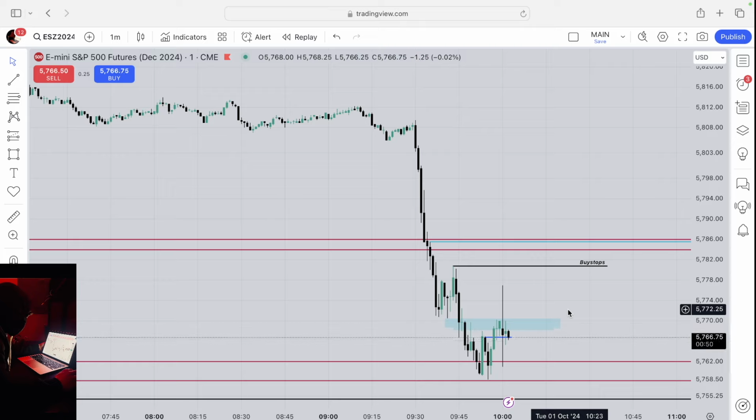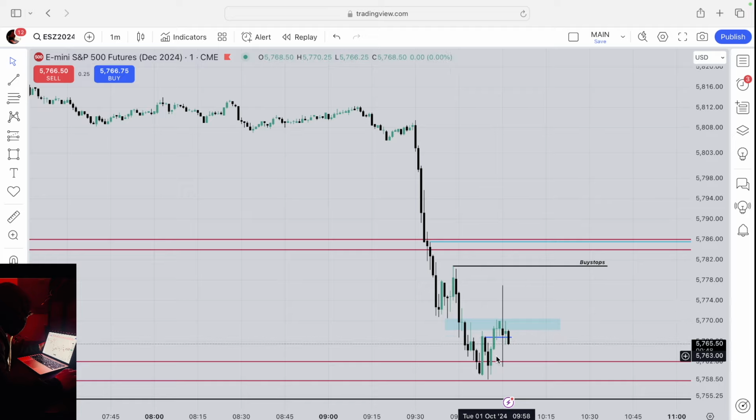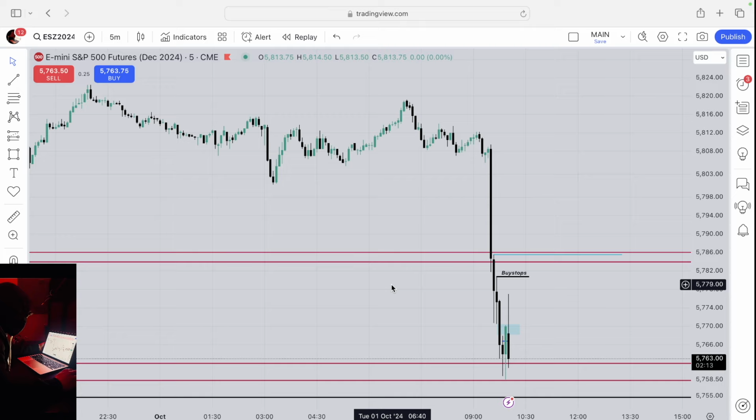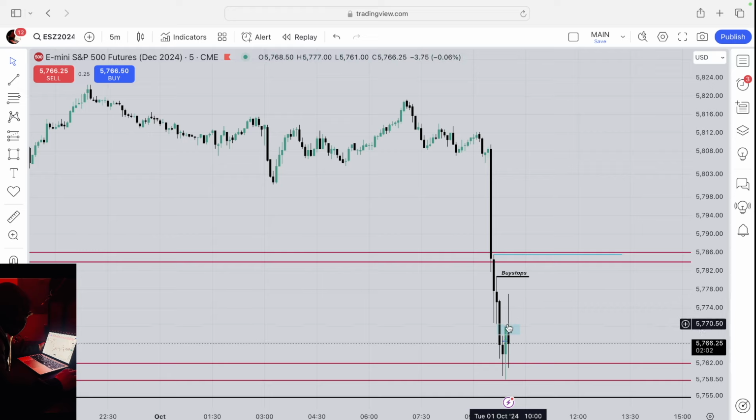But anyway, we had JOLTS job openings, okay? Like I said, very volatile 930 opening, so you'd expect this to be more so of a dud. So we traded up, matched the trail buy side liquidity, and then we're trading away, right? And this is exactly it, not only did we have the 10 a.m. news driver, which I kind of put to the back of my mind, just focusing on the volatility we had at 9:30. You would think this was the 10 a.m. news driver, right? Nope. But anyway, like I said, I absolutely need to see it get to this first 5 minute fair value gap, okay?